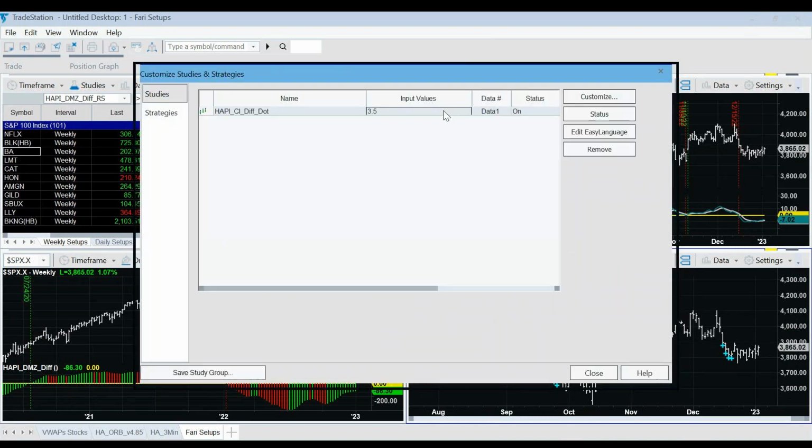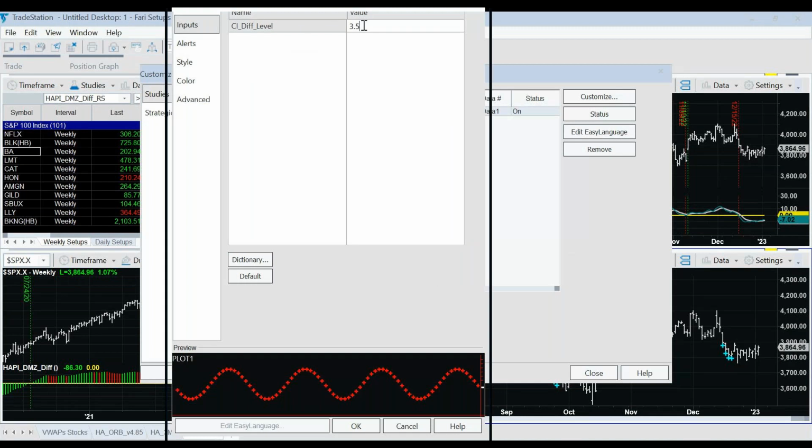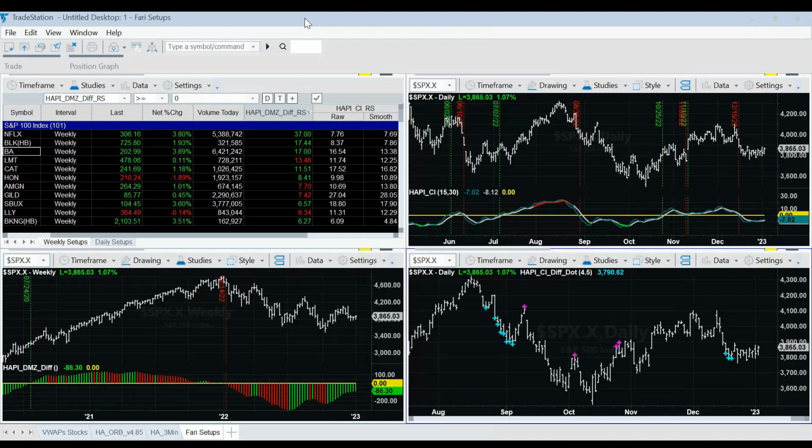The prior two setups I've been talking about are not mean reversion. Let's just do this one like 4.5. So if we do 4.5 here on the CI diff dots, what I like to do, if you're playing mean reversion, you're trying to play for a quick move back the other way. You're not worried about holding on to this for a month like you are up here. You're not worried about holding on to this for weeks and weeks like you are up here, right? So these would be trades that would last maybe 1 to 5 days.